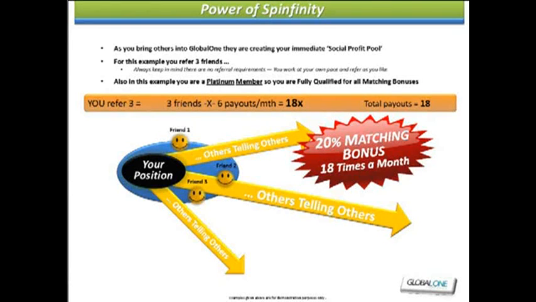Remember, every time they go through the Spinfinity system, you're getting paid every time they land in a money position, which is every 3 days. Then they rotate into the bottom, which doesn't pay, and then they go into the middle, and then the top every 3 days. So what ends up happening is you get 2, 3, 4 people going in here. You're starting to get paid multiple times. Well, guess what happens? Your people are starting to be smattered throughout the 2 payout sections, the cash payout zones. You're starting to see some really nice 20% matching coming in.